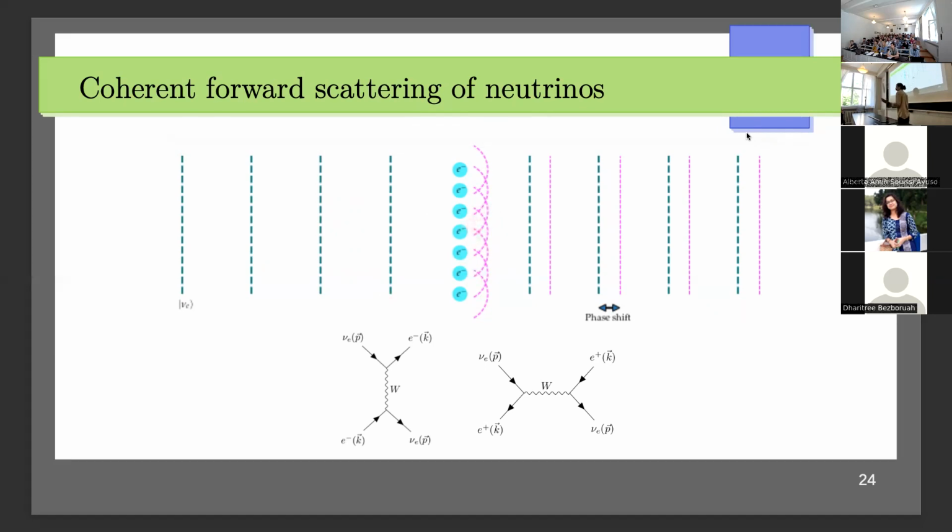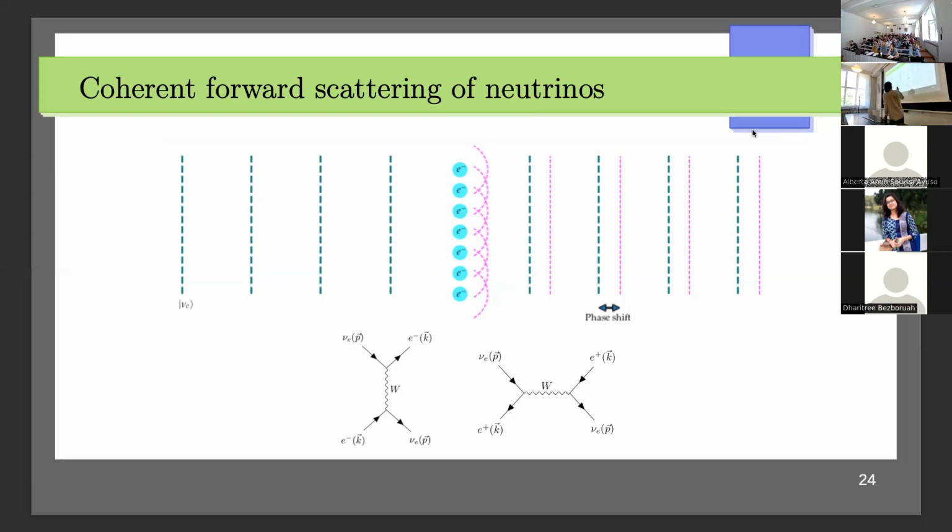So in order to figure out what happened to this wavefront, which originated here, we have to add the amplitude from the scattering from all electrons. And if we add all of them together, we have a constructive interference in the forward direction. And the result is again a plane wave. Now you will say, okay, we started with a plane wave, we ended up with a plane wave. So why should we care about this?